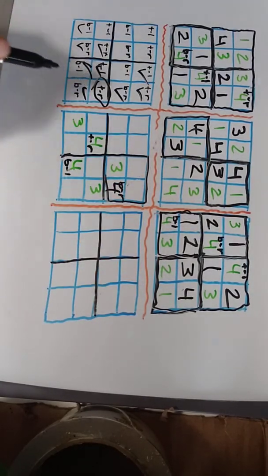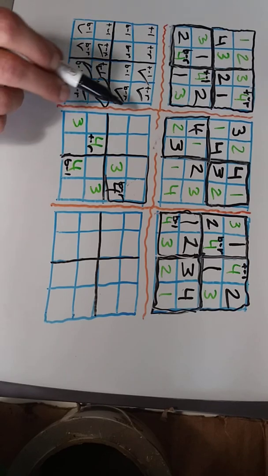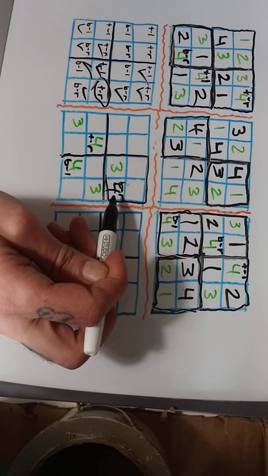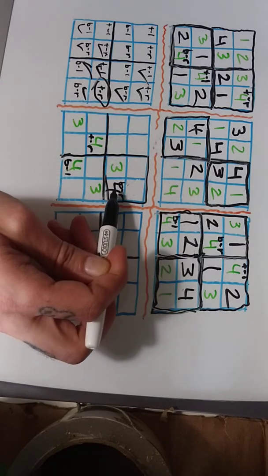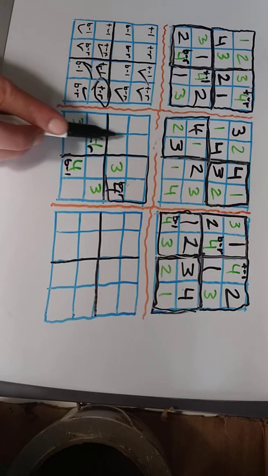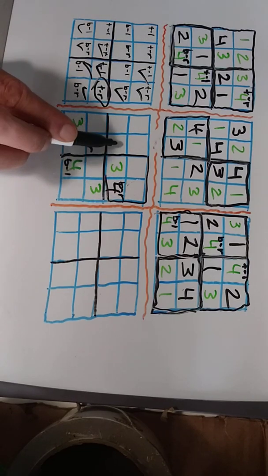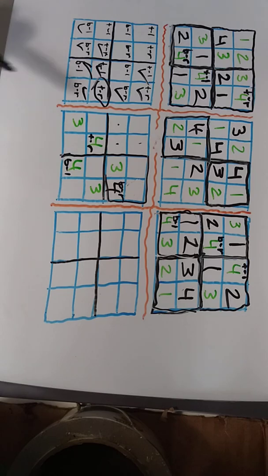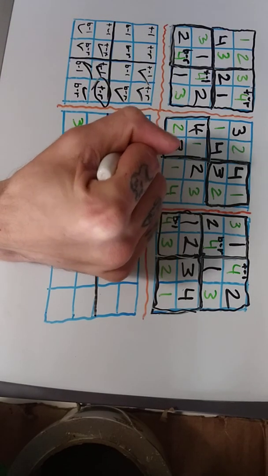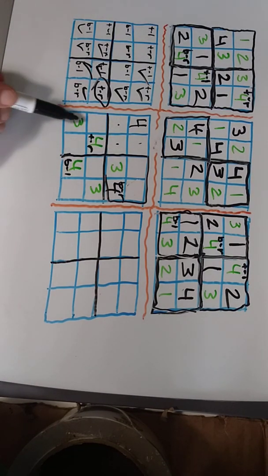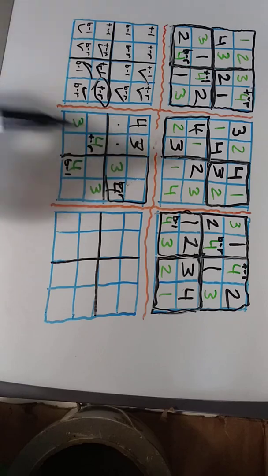And that's the bottom right. So we know top left. We know up here, the 4 would have to go up here. And we can cancel it out from the 4s we already put. So in this row, there can be no 4s. In this column, there could be no 4s. So this row would be canceled out. This column would be canceled out, leaving us with the top left for our 4. And then the 3 can't go in this row, can't go here, so the 3 would go there.